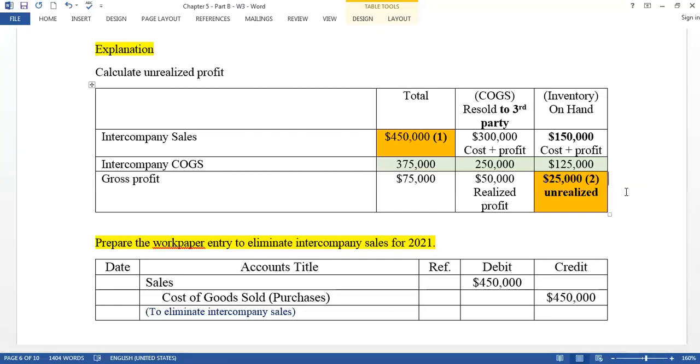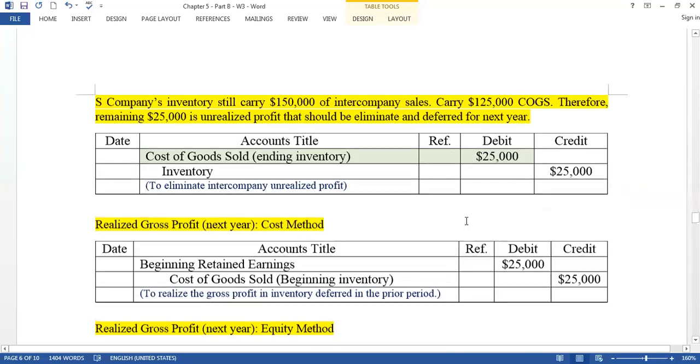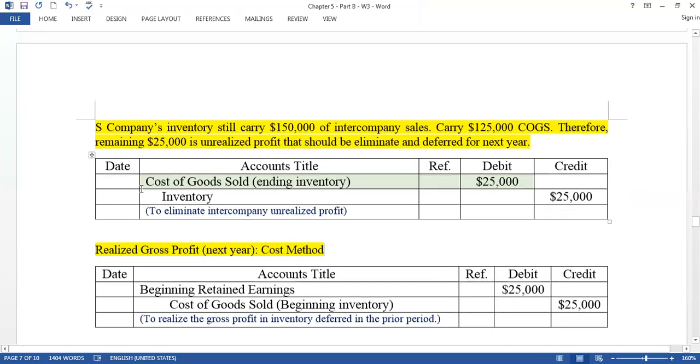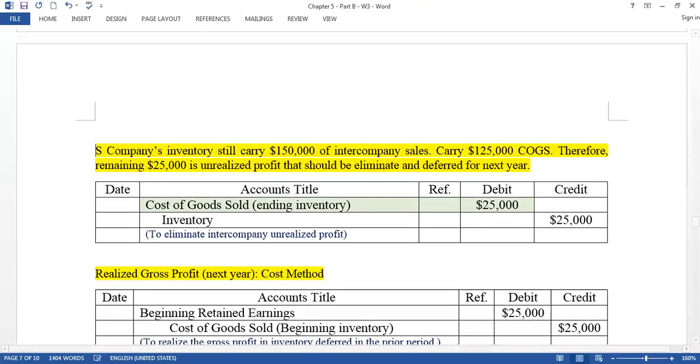We should record inventory at cost price, right? Because we are holding this inventory. We should record this inventory at cost price, but we find that it already includes some profit. So it means that inventory is overvalued. Now we have to record inventory credit. It means that inventory becomes the cost. Okay, so that's why in the second journal we record cost of goods sold debit and ending inventory credit. So this is the second journal.